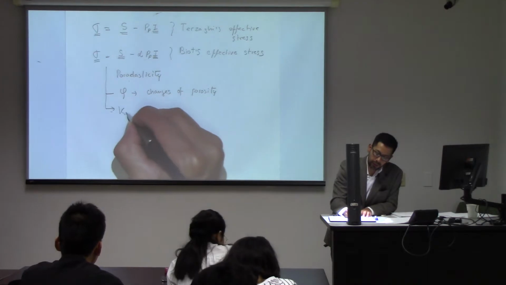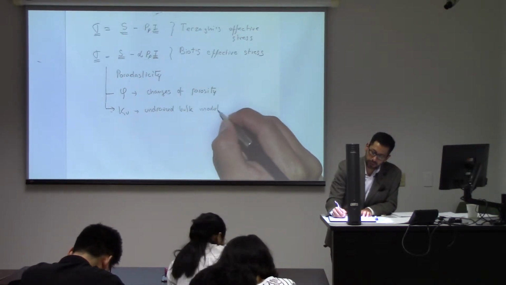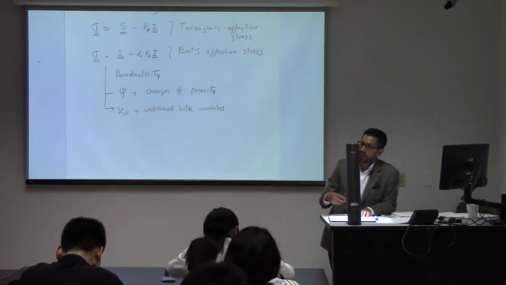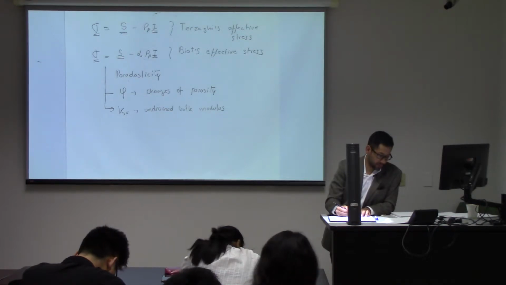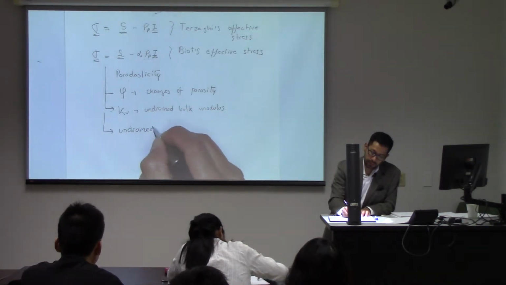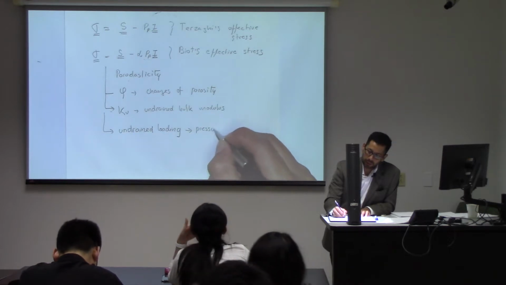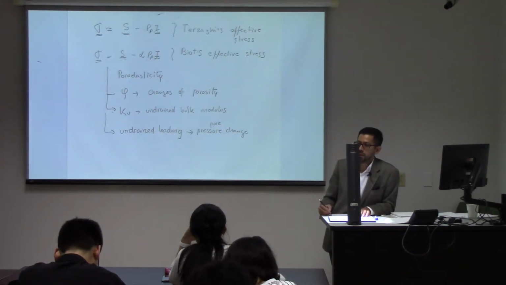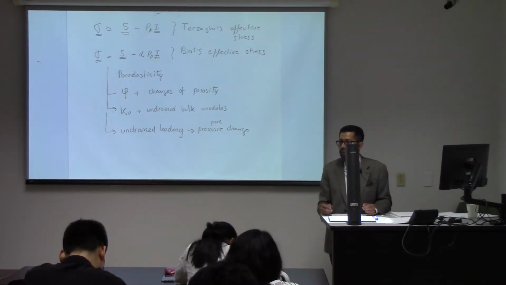Poroelasticity also is going to allow me to compute the quantity which is called undrained bulk modulus, which is the bulk modulus of the porous solid without letting fluids escape. If I don't let fluid escape and I apply compression from all sides, what do you think is going to happen? And therefore, what is going to happen to pressure? We're going to have a pore pressure change. With poroelasticity, I'm going to be able to predict changes of pore pressure due to changes of volumetric strain.